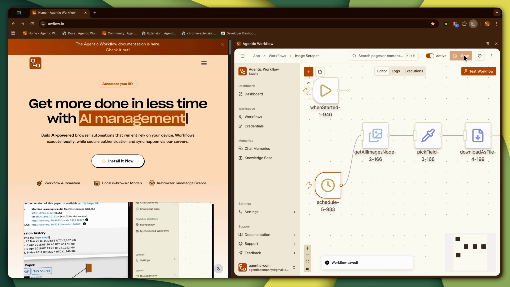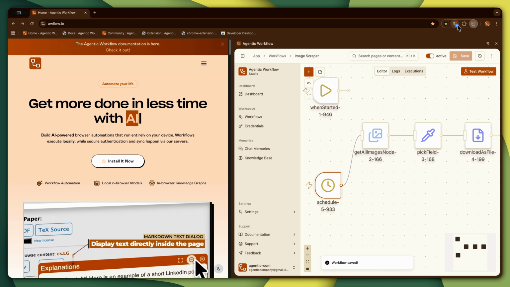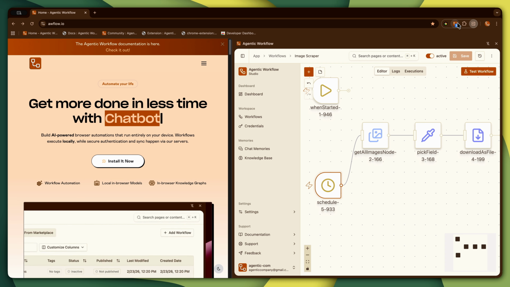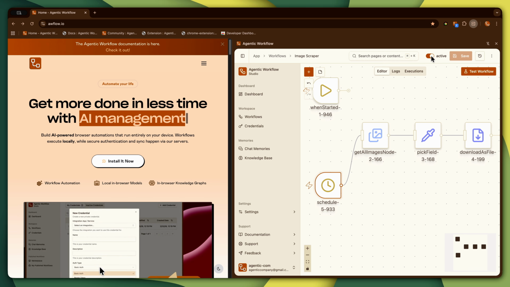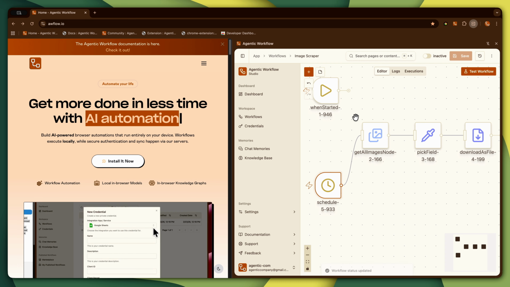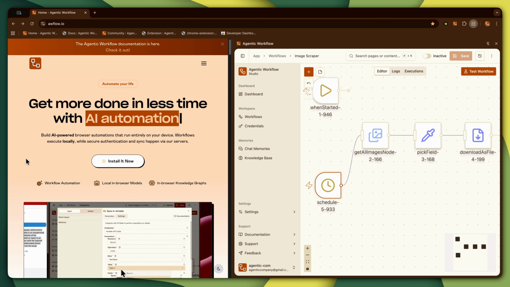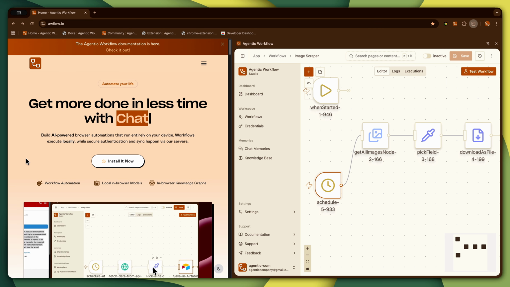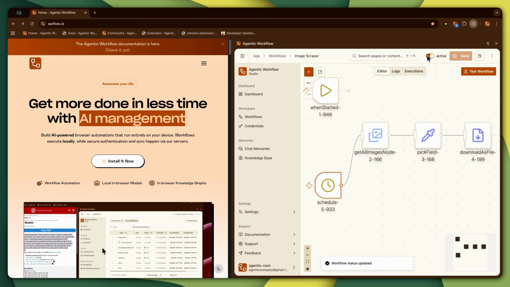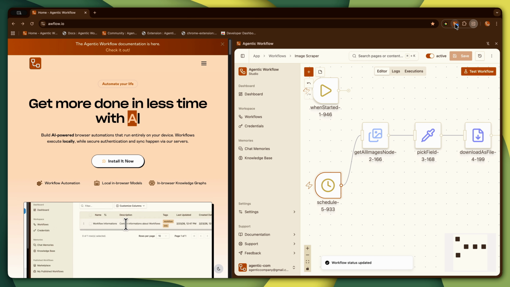Once the changes are saved, you'll automatically see a 1 next to the extension icon. This number corresponds to the number of scheduled workflows. So if I click Disable, the number disappears, which simply means this workflow is inactive. In the previous video, we saw that when a workflow is inactive, it doesn't appear in the context menu. Once the workflow is enabled, it will automatically run every 15 seconds.